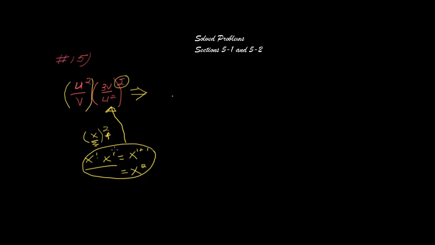Now consider this up here. Okay, so it's just a little more complex. Instead of just having x inside the parentheses, we have 3v over u squared. So I'm going to write this differently. Now listen, multiplication is great. Multiplication is in any order that you want to do it. So I can now rewrite this and say, look, in the numerator I have u squared, and I'm going to draw the bar here, and I have 3v squared, or 3v times itself twice. And in the denominator I have v, and I also have u squared times itself twice.